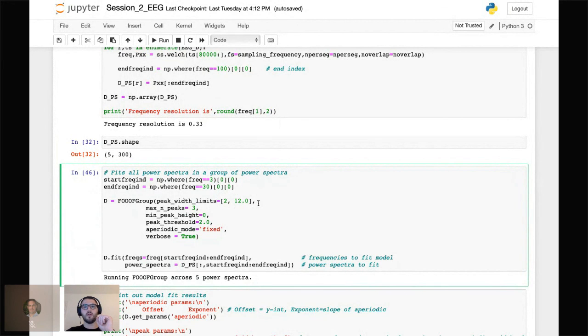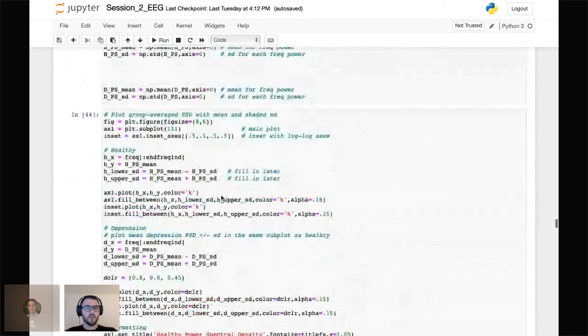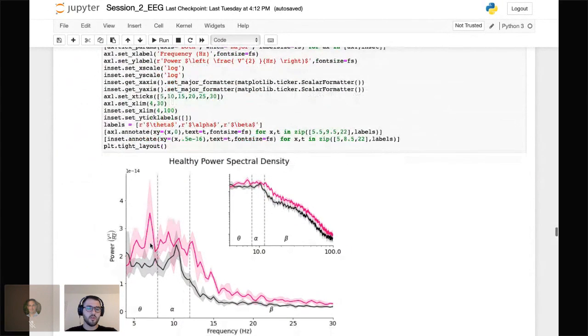Mostly this is used for if you have a broadband peak, you're not setting that broadband peak to like 30 or 40 hertz. It's a constraint on the model to better separate the periodic and aperiodic. Yeah, it's an a priori parameter, but you can play around with it and see if that affects it. It's important when you're looking at, and this is a good example actually, the power spectra of a fairly high frequency resolution.